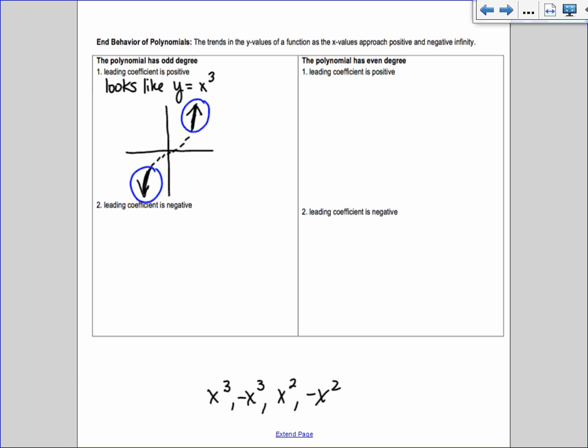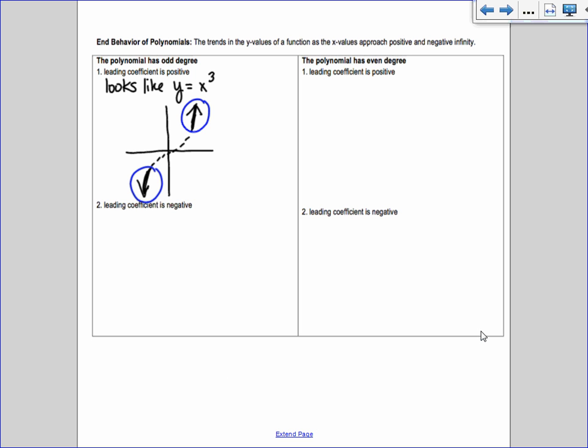So here's what we're dealing with, the ends. If anything is odd degree and has a leading coefficient that's positive, the ends are always going to look like that. And like I said, it doesn't matter what's happening in the middle. You can have lots of bumps in the middle, but we at least know what the ends are doing. Okay, it's going to help us to graph it. So that's why I leave it dotted in between, because I don't know what's happening in the middle.